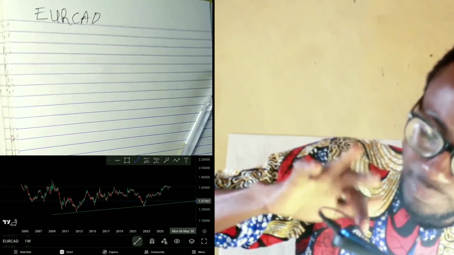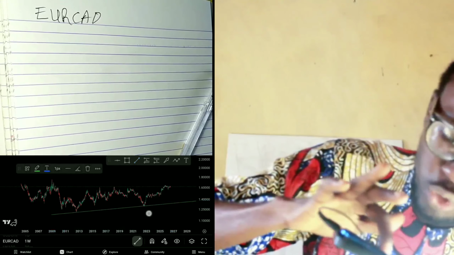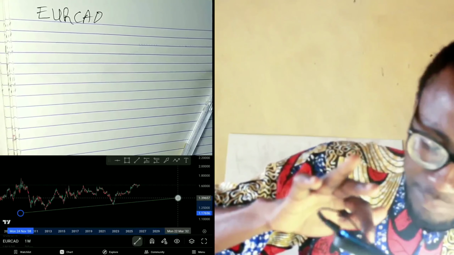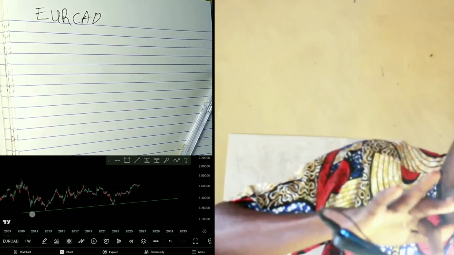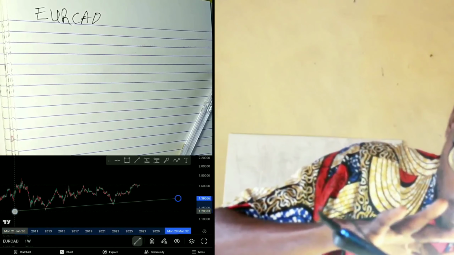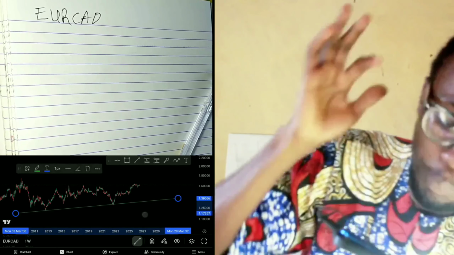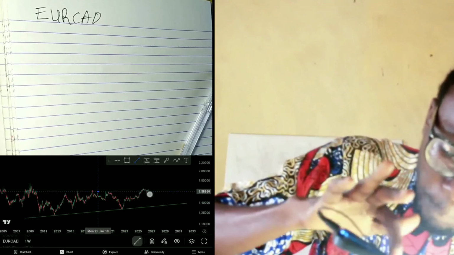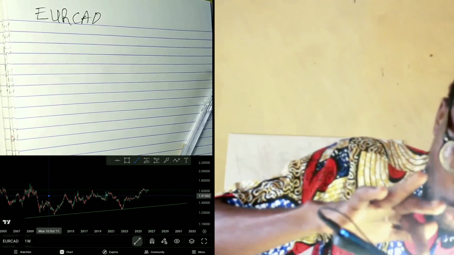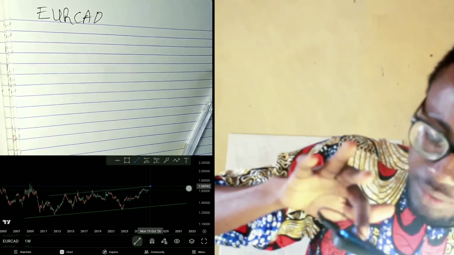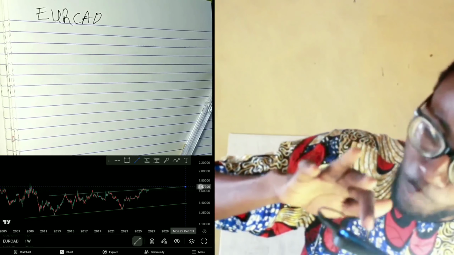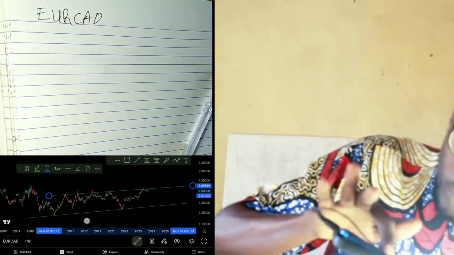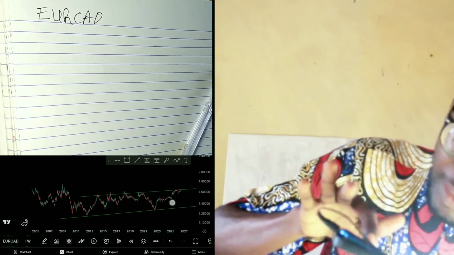The weekly time frame. Usually my entry time frame is usually 4-hour time frame. But my analysis starts from what? The 1 week time frame. So before I enter on that 1 hour time frame, I need to come up, zoom out to what? 1 week time frame. So that I will see what is going on the 1 week time frame. I want to have a bigger picture of what is going on the higher time frame.